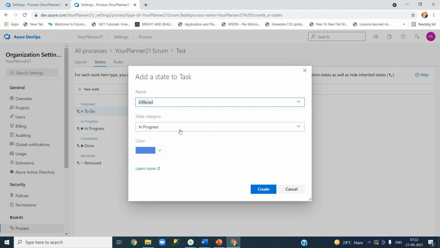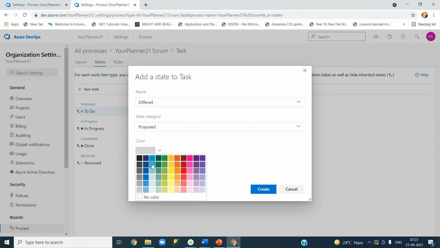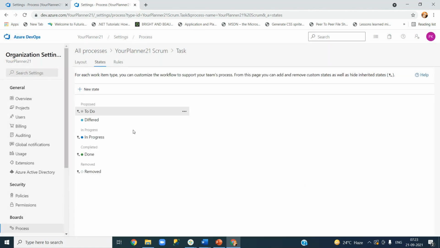I want to put it right after to do, so I'll put it under the category proposed. You can even give a color if you want. That's it, as simple as that. Click on create. After to do, you see the deferred.